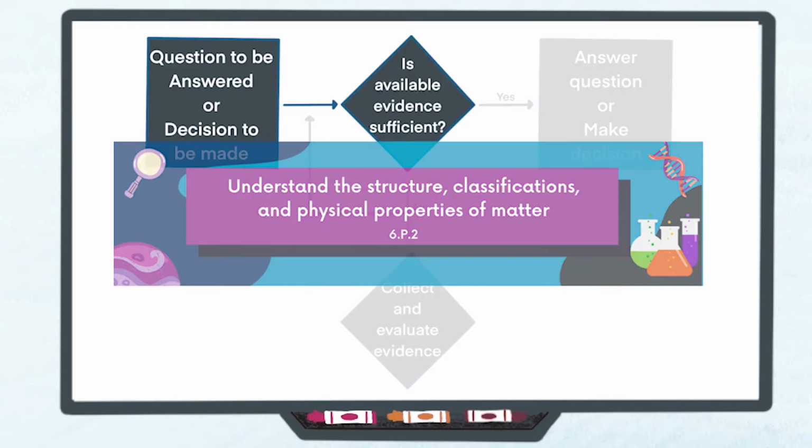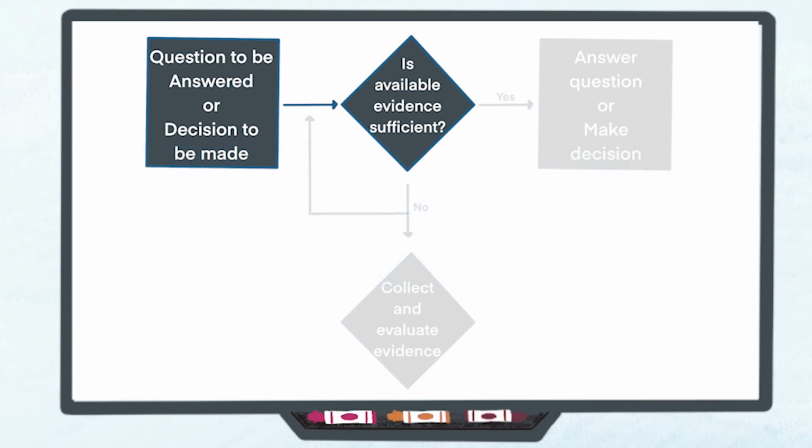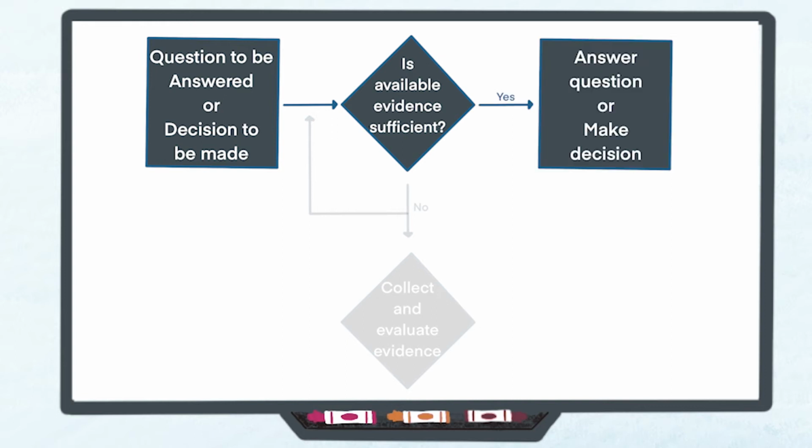The next step in the assessment process is to determine whether there's enough evidence out there to answer this question. Does the student truly understand this standard? If the answer is yes, then the process is complete. However, if there's insufficient evidence, then we need to collect and evaluate more evidence. This process would continue until we have tangible evidence that the student understands the properties of matter. This flowchart shows how assessment is an essential part of education.